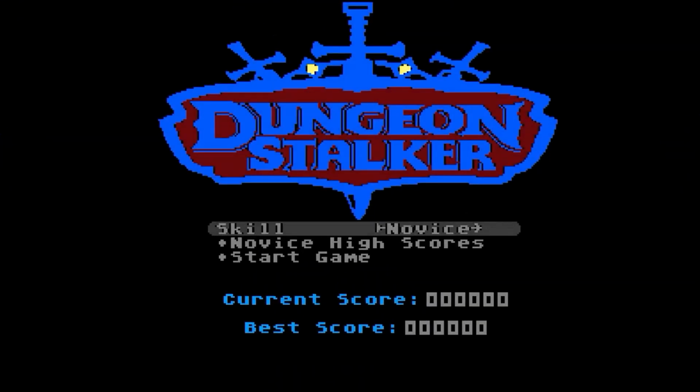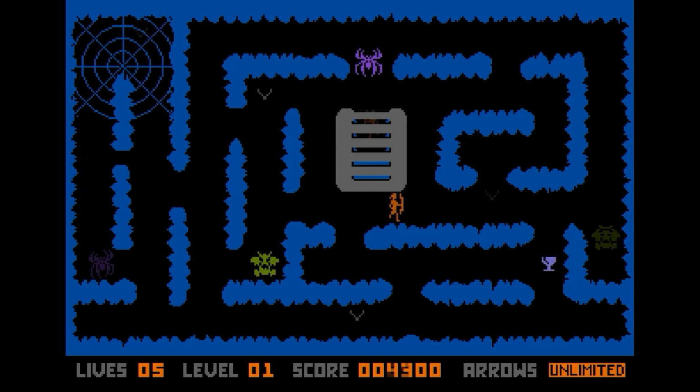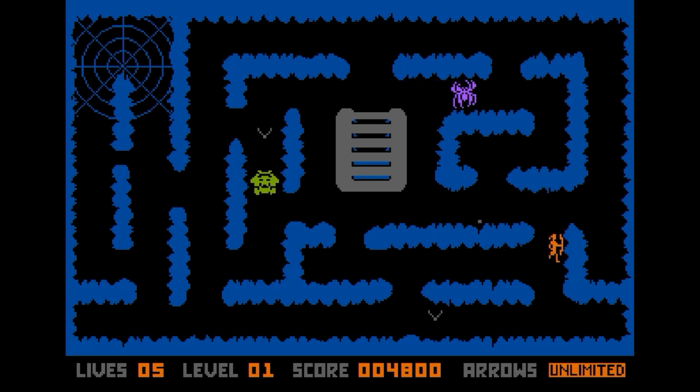Okay, here's a game called Dungeon Stalker, which is a port of the Intellivision game Night Stalker. I actually enjoyed this one. I've never really played the Intellivision game too much, but this one I liked. It's kind of funny how that works. I mean, you play a game you may not care for on a different system than your favorite, and it's not as good, but you play it on your favorite game system, and it's great.